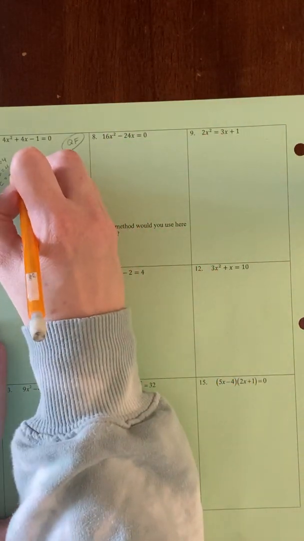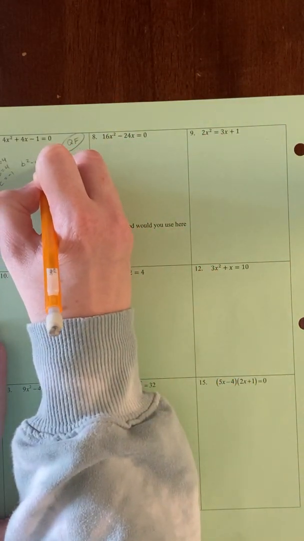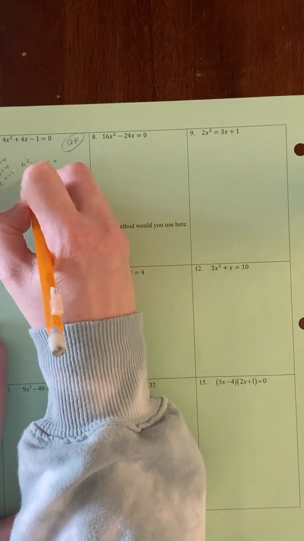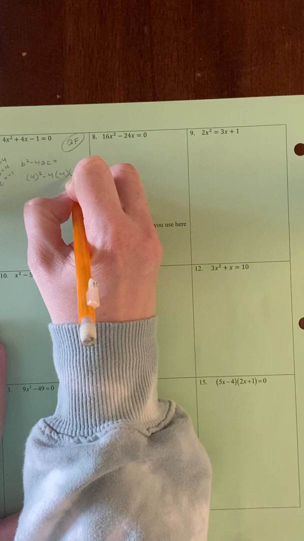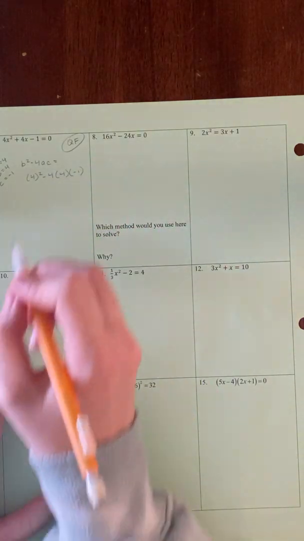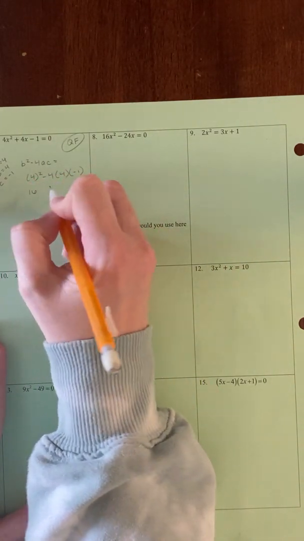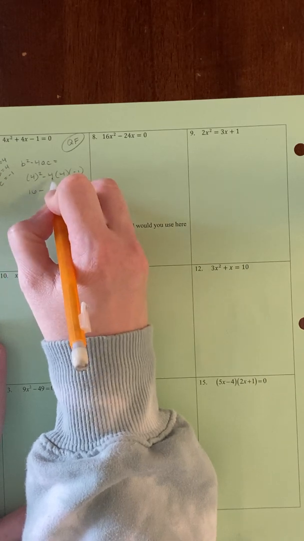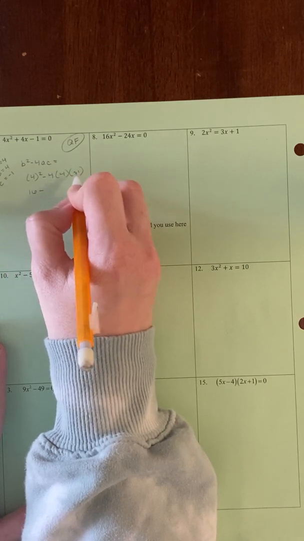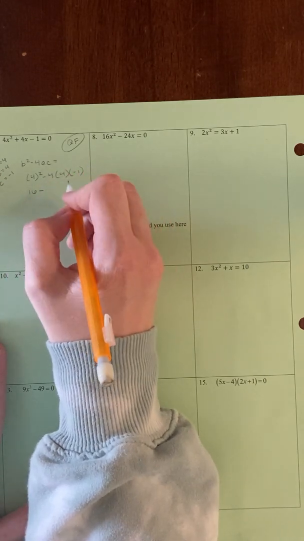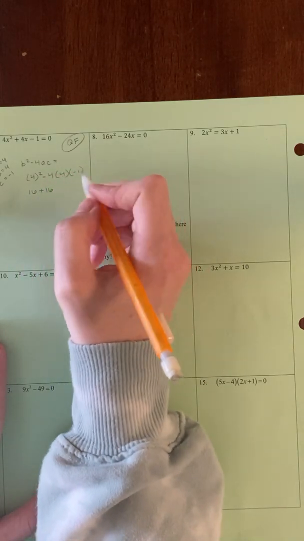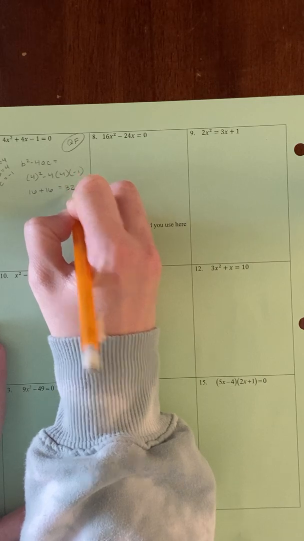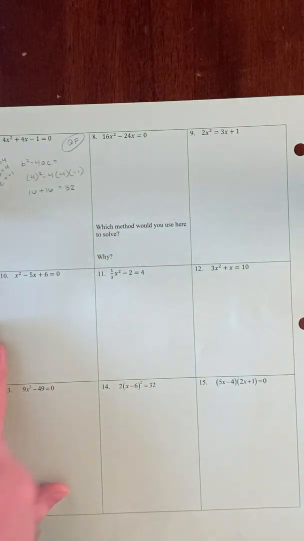So I'm going to first find the discriminant. So I have b squared minus 4ac. B squared would be 4 squared minus 4 times 4 times -1. 4 squared would be 16 minus 4 times 4 is 16 times -1. This would be plus 16. So 32. So my discriminant would be 32.